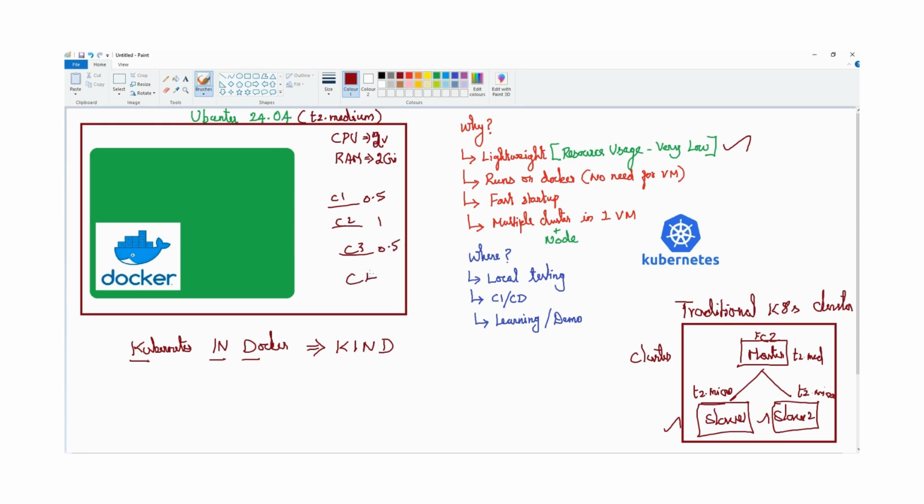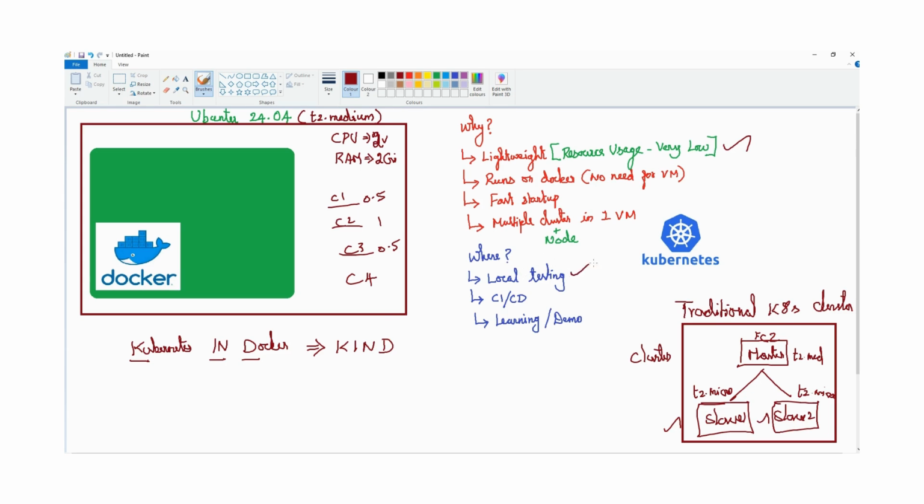So what happens when I try to spin up the 4th cluster? I don't have enough resources from the underlying hardware. This T2 medium is my underlying VM, so it does not have any extra resource to provide for the 4th cluster. So you should make sure what kind of machine and what kind of resource you are providing. But by default, you will be able to create multiple clusters, provided the underlying hardware resource allows it.